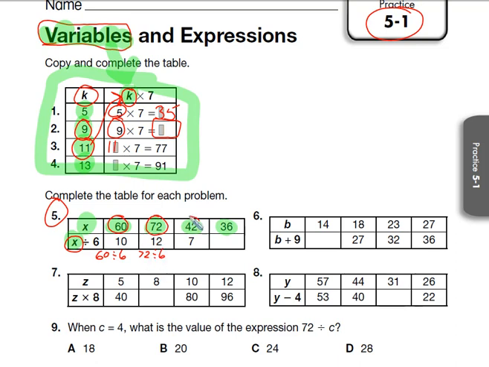The next one, 42 is our variable, so we're going to take that and plug it in for x. So 42 divided by 6 equals 7. And we can check that by saying we know that 7 times 6 is 42.